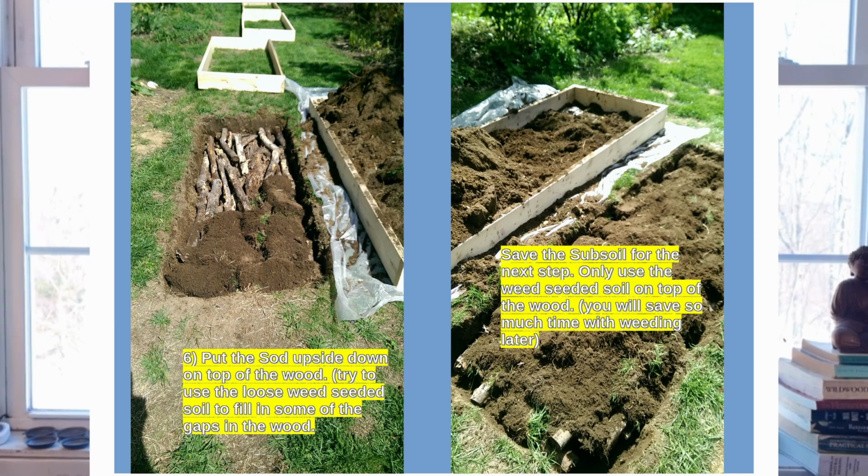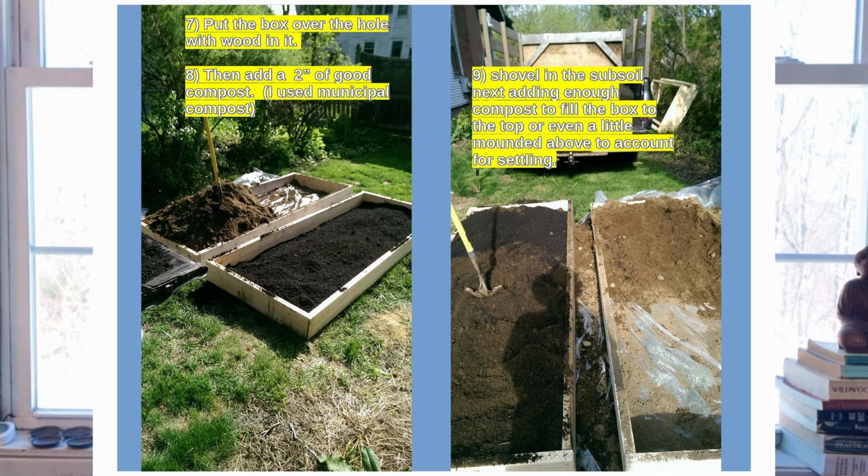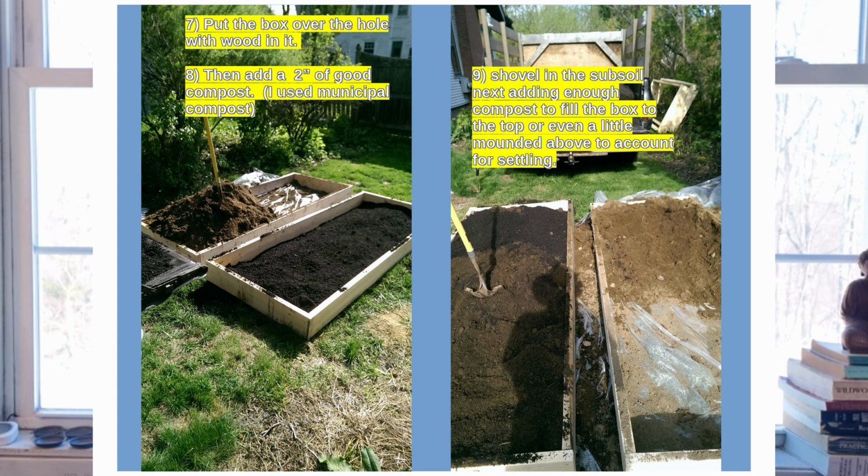So what you want to do is basically get all that stuff with the weeds on the bottom, covering your wood. That way when the wood rots, it will also rot that organic material that was at the top. Then you take your subsoil and put down a layer that's a few inches in the box. At that point, you're probably close to being up to the regular ground level. So you put some of that in the box, then you put a few inches of compost.